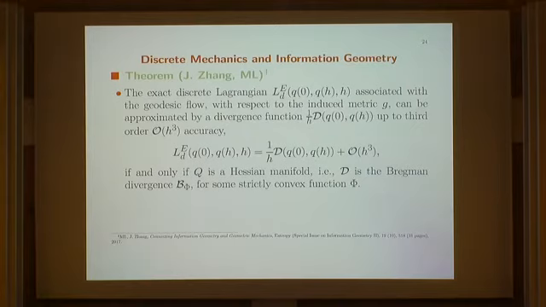So if you were in Euclidean space and you had a free particle, you'd have your kinetic energy like 1 over h times the norm squared of q of h minus q of 0. Is this just like a version of that? Yeah, if you're in Euclidean space, there's a very natural divergence function associated, which is just the norm squared distance. And this is the generalization of that too. Well, it's also no longer necessarily a distance, and it's not necessarily symmetric.